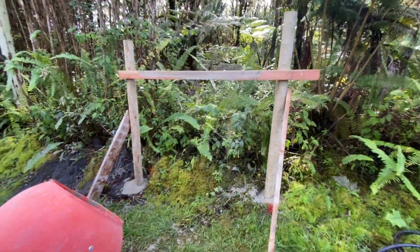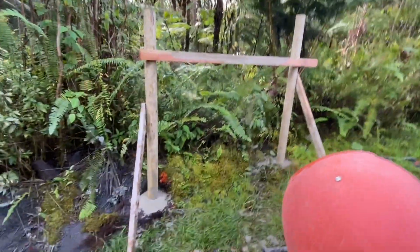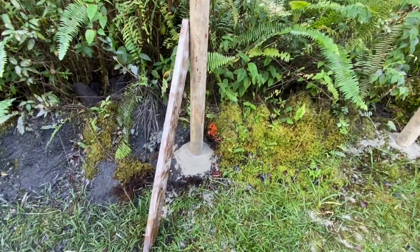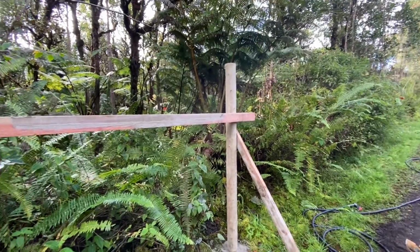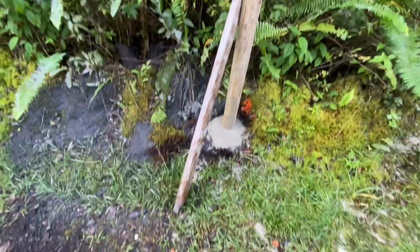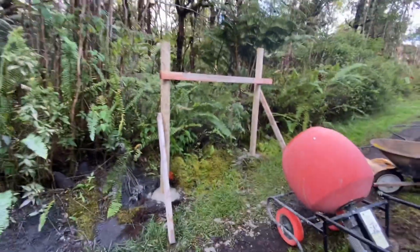All right, these 2 posts are set. It's on ultra wide, so it might look a little fish-eyed. Posts are set, they're leveled out. I put in this temporary cross piece just to keep them level. Both directions I have bracing. So those ones are set.